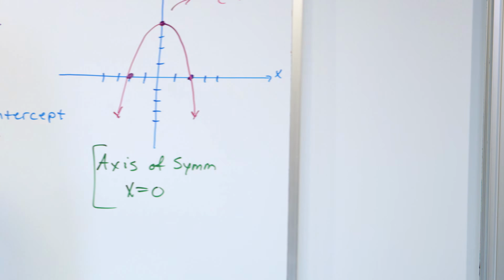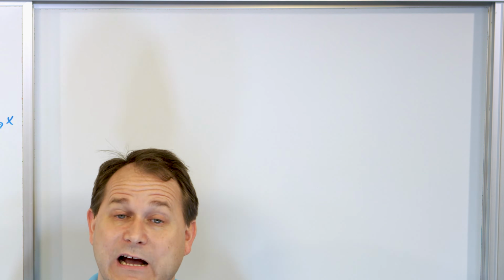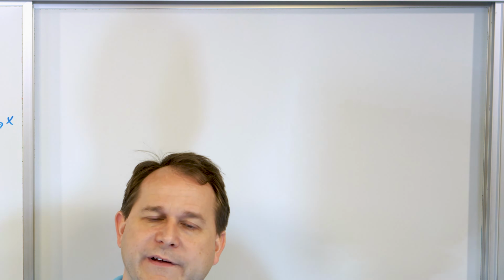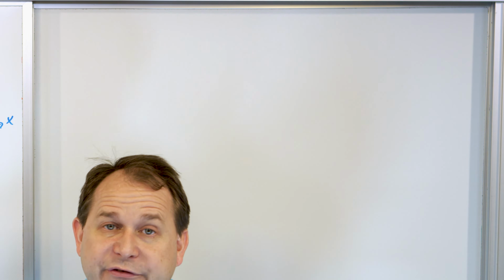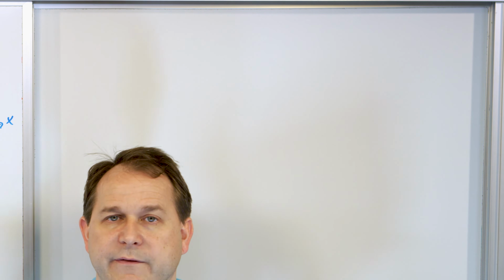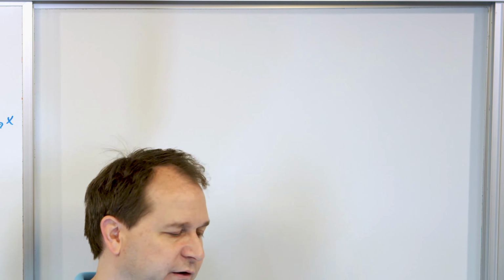So we're done. Every one of the problems after this, and also in the next couple of lessons, are going to follow the same basic idea. We're going to figure out where the vertex is. We're going to calculate the intercepts, and we're going to then try to sketch it and then look at the symmetry and all the other things and write them all down. That's what you're going to be asked to do on all of your problems.